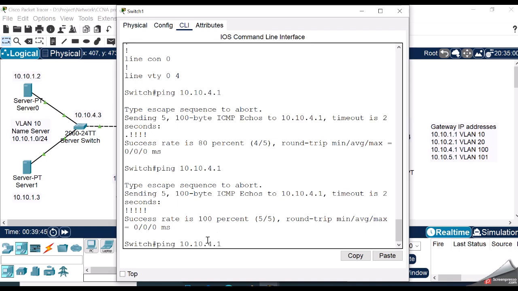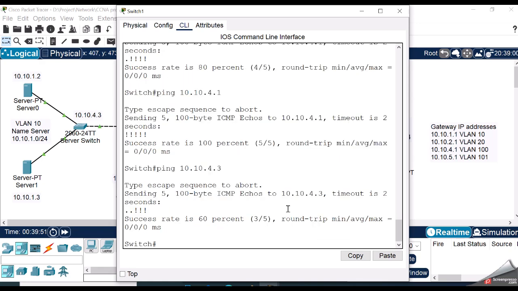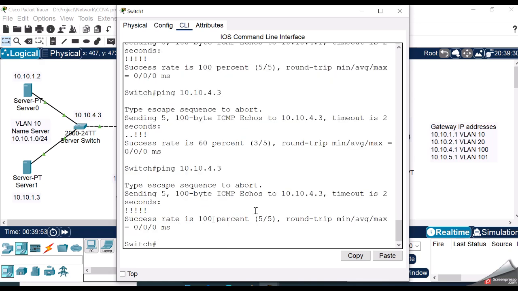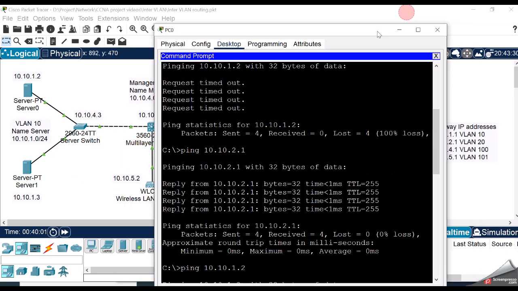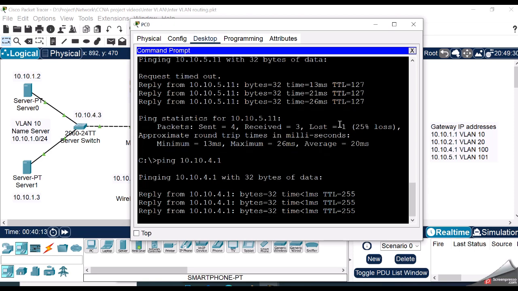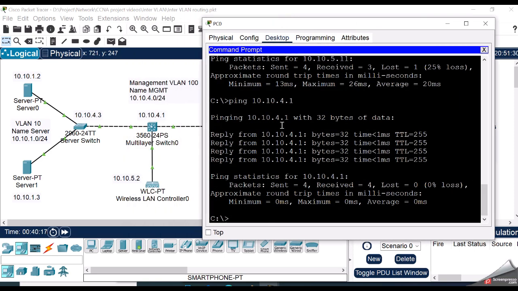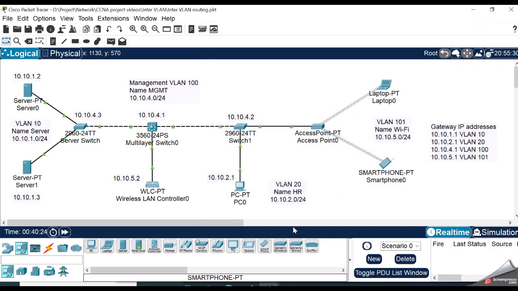Success rate is 100%. All connections are working fine. So friends, we have done inter VLAN routing.